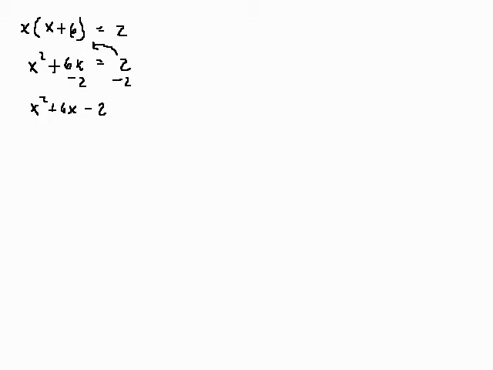What if we get x times (x plus 6) equals 2? Now, hopefully you would say, well, I need to distribute that, see? So when I do the x times the x there, I'm going to get x squared plus 6x equals 2. Bring the 2 over, subtract it. So x squared plus 6x minus 2 equals 0. What is your A, B, and C numbers?